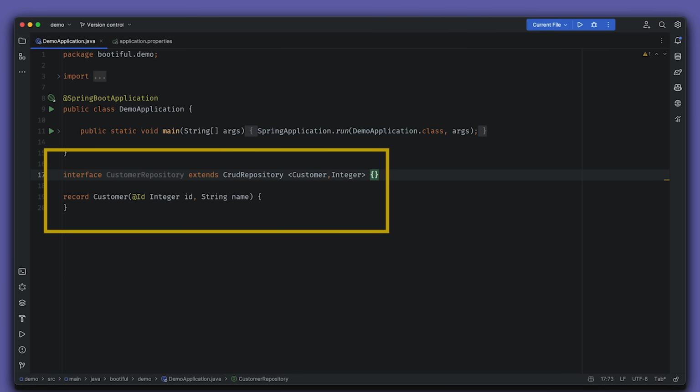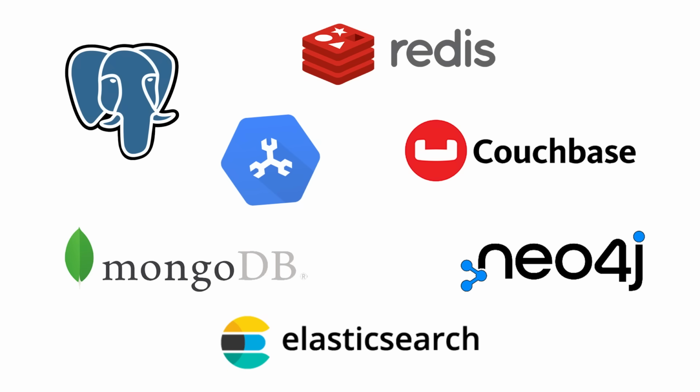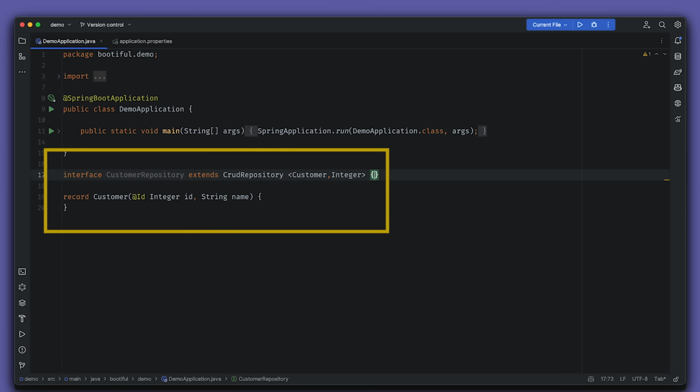Spring Boot has the widest selection of integrations for SQL and NoSQL data stores alike, like MongoDB, Couchbase, Neo4j, Redis, etc. Easy CRUD and dynamic finder methods are a line or two with just simple Spring Data repositories. And just look at that entity, records. Isn't that nice? Look, Ma, no Lombok.